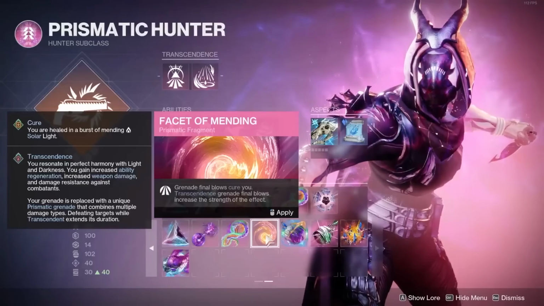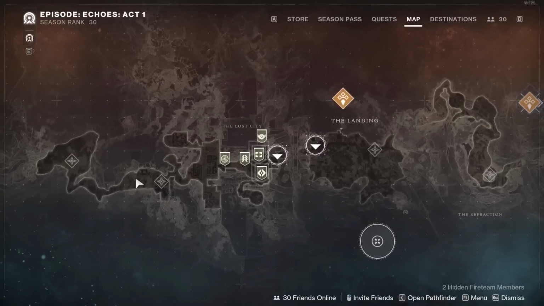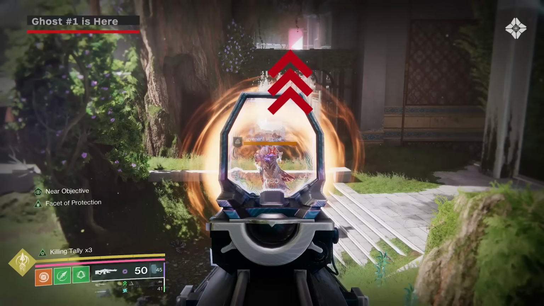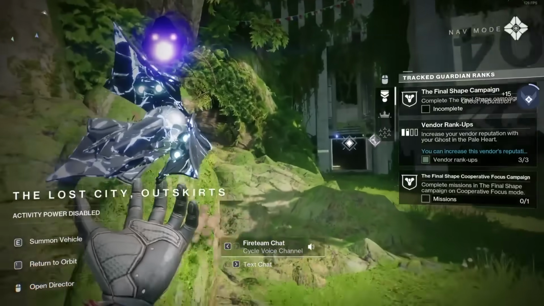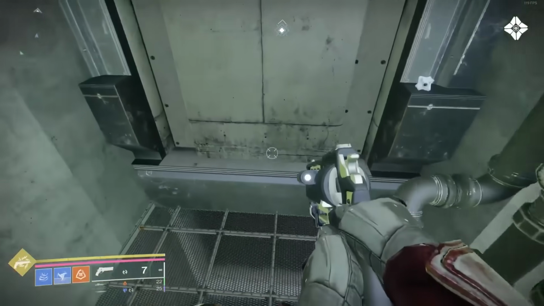Continuing left on the map, the next fragment that we're going to be looking at and obtaining is the Facet of Mending. This can be obtained by finding 4 lost ghosts along your path all the way down to the beach, and they're really easy to find. All you have to do is pull out your ghost, and as you get close enough to the lost ghost, your ghost is going to turn around and start pointing exactly to where you need to go.